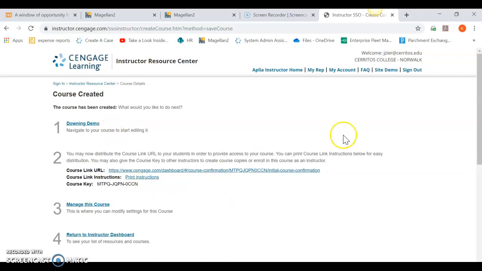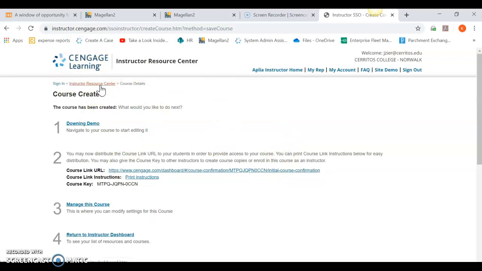So I've just created my course. Here's my student instructions right here. Students would use this URL to just plug right into the course. This is also integratable into Canvas, something that if you did want to use this on a required basis, we could work on training. It's very easy. But this is just my information page that's populated the first time that I create a course.